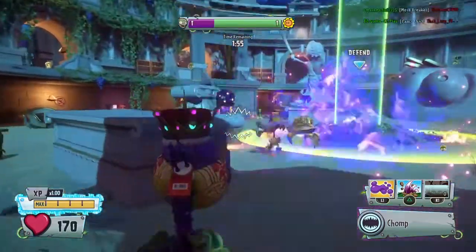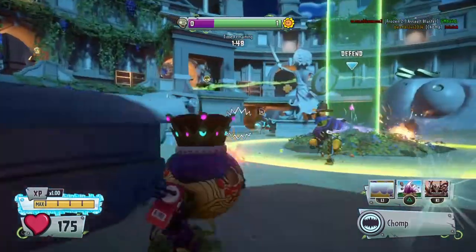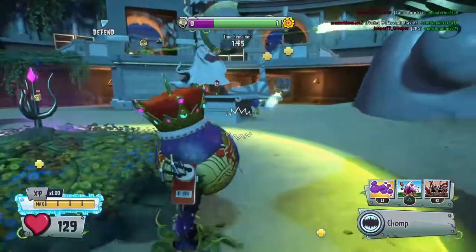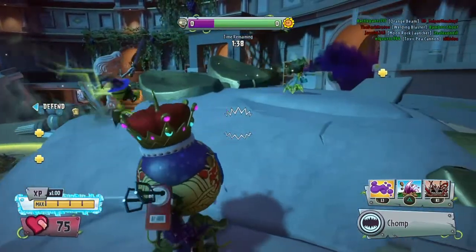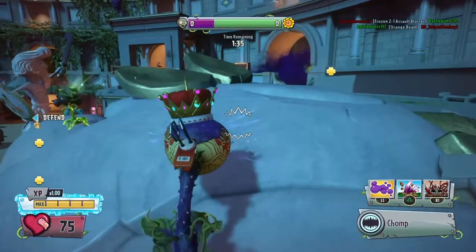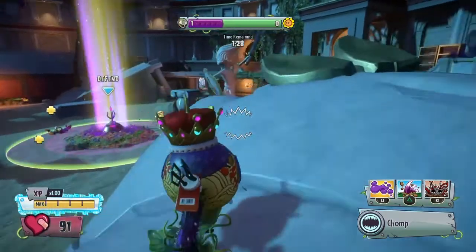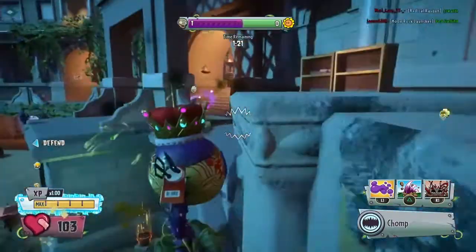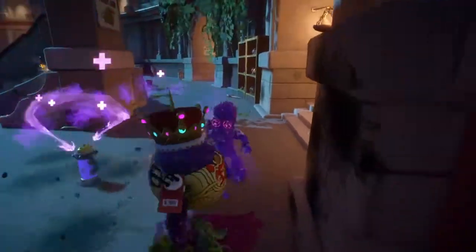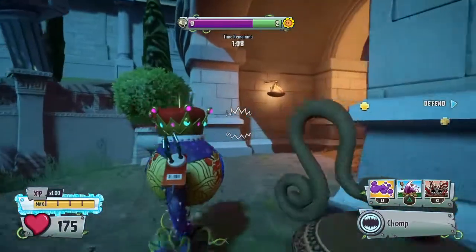Come on. Sorry, I was actually trying to bite you. So yeah, that's one of the skills that Chomper has, able to swallow zombies from behind, which is somewhat a bit OP, but not really because of the lack of range. But we also got the barrel, where you go underground to swallow a zombie, or you can just walk behind a zombie to swallow them from behind.